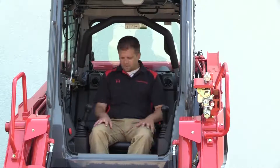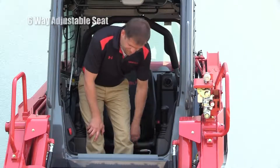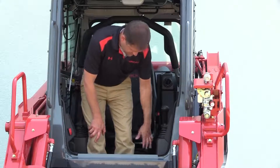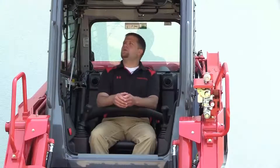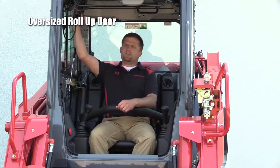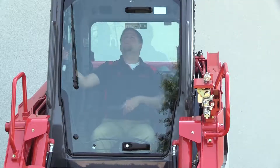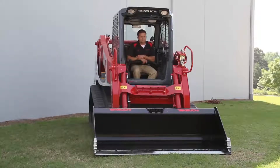Lifting the arm bar up, you can get a better look at the six-way adjustable seat. The seat has three fixed positions — low, medium, and high — and depending on the size of the operator, puts you in an excellent position to view your quick coupler and your cutting edge. The door can be opened and closed in any position, regardless of loader frame position, and is very easy to use and very durable.